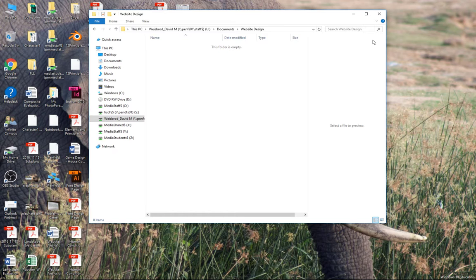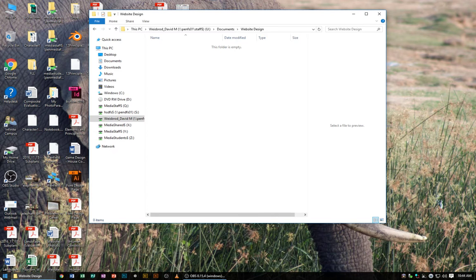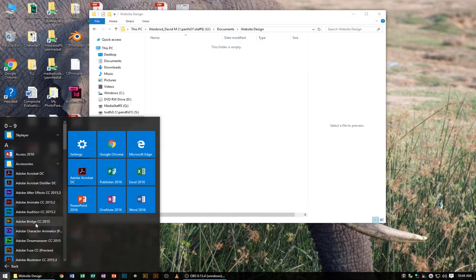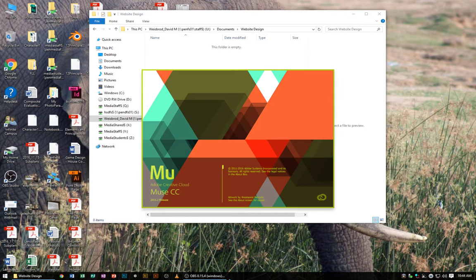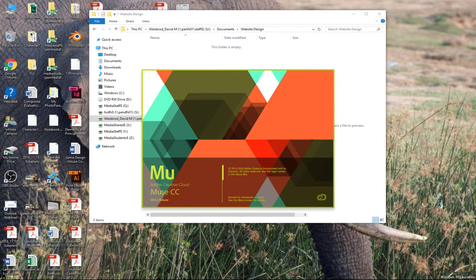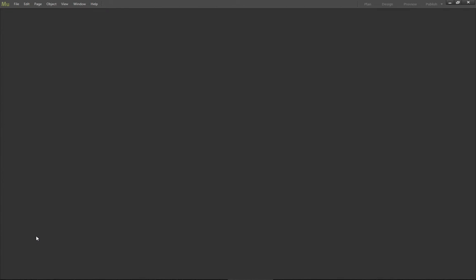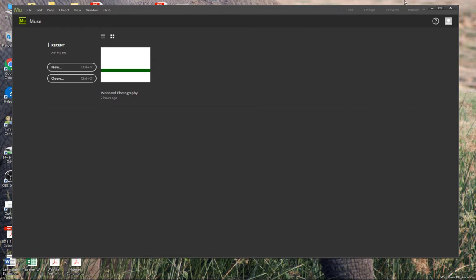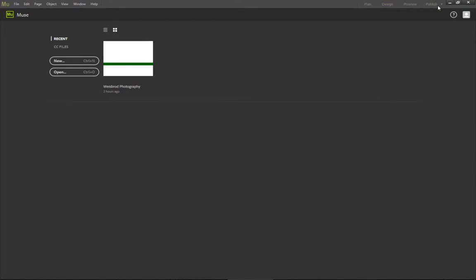I'm going to do the first few steps, and then you can watch this website come together as we go. So the first thing to do, obviously, is to launch Muse. I'm going to go All Apps and Adobe Muse. There it is. Launch that, and it's going to look a lot like this when it opens up. I do believe by default it comes up as a spaced window like this. I just maximize it, and there we go. The first thing that you want to do is click New.